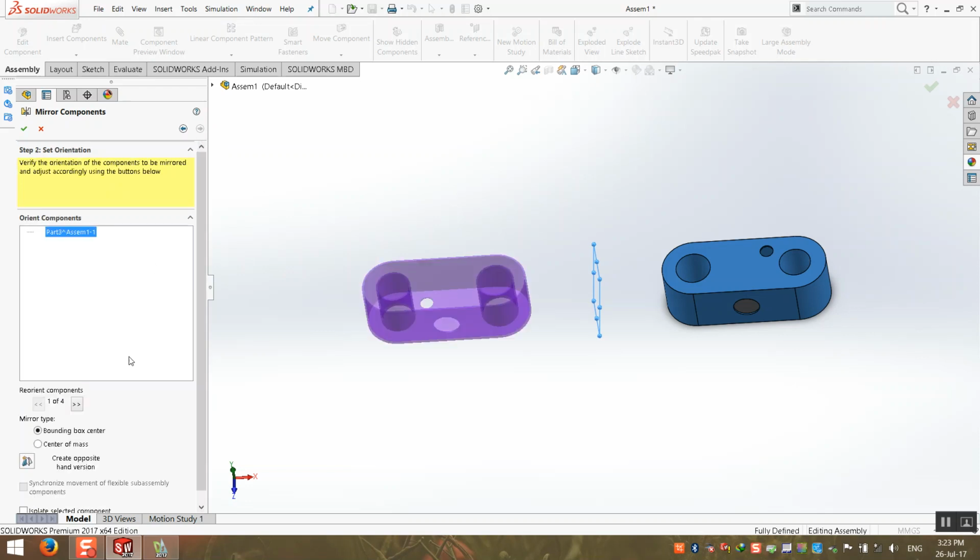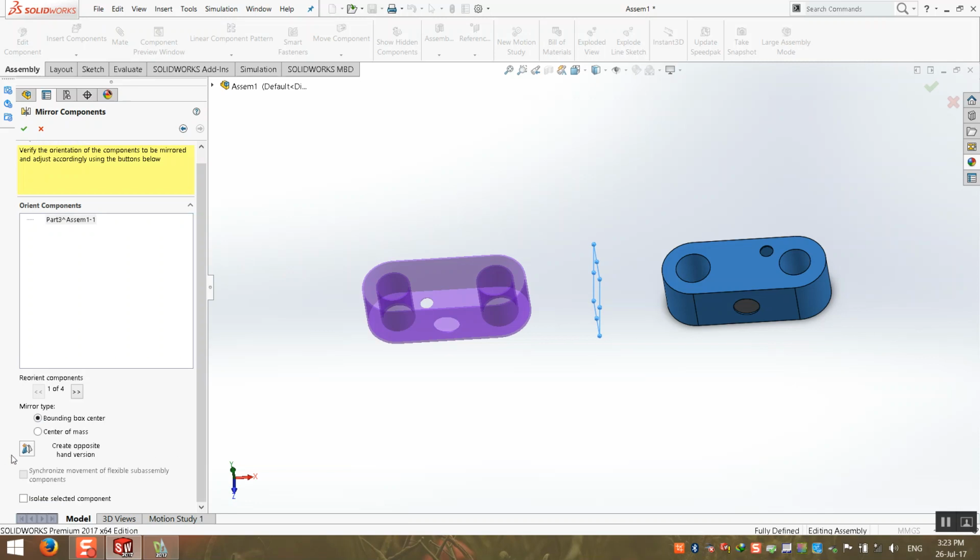So here you will find something called create opposite hand. This will create another part. Clear? You don't need to draw left and right. You draw one and it is automatic.